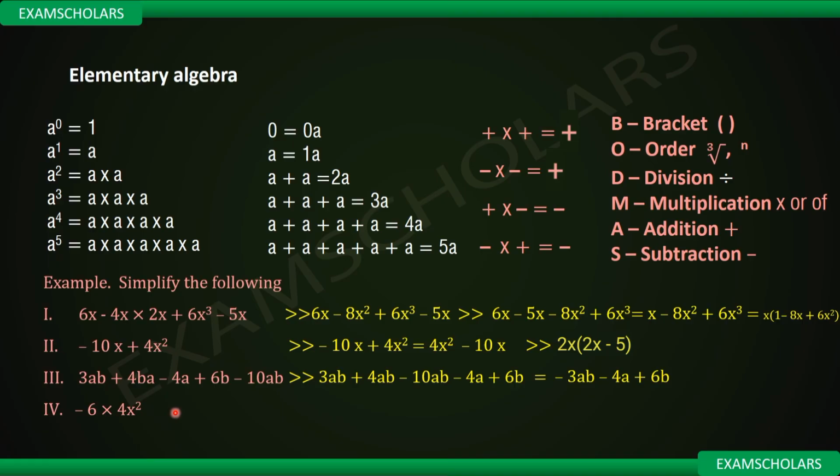Anyhow, for the last question that we have here, minus 6 multiplied by 4 here, you are going to get minus 24. Then you have your x squared, minus 24x squared. Now let's see this. What is the sign before this 4? It is plus. You don't use to write plus that much. Now you have plus times minus, you have minus. Let's say you now have minus 6 times minus 4x squared. What will be your answer? 24x squared or plus 24x squared.